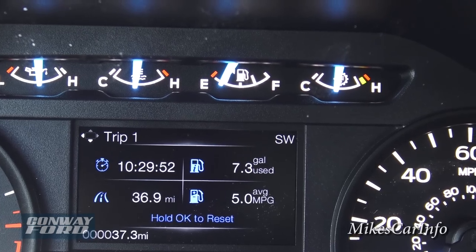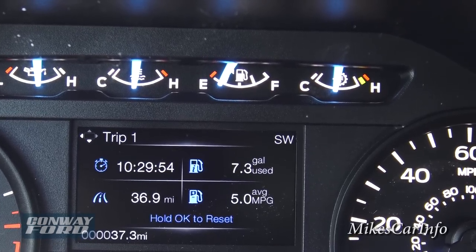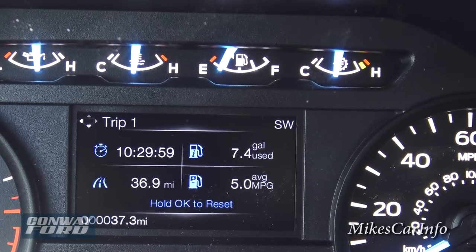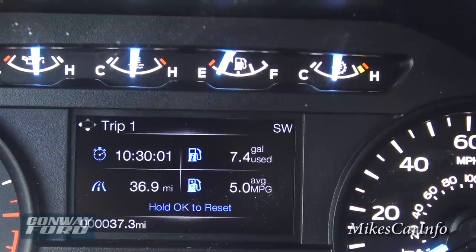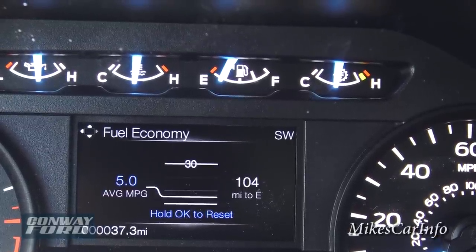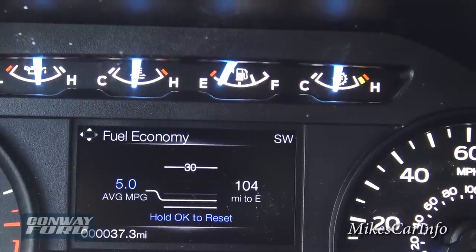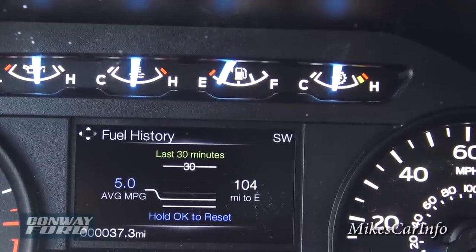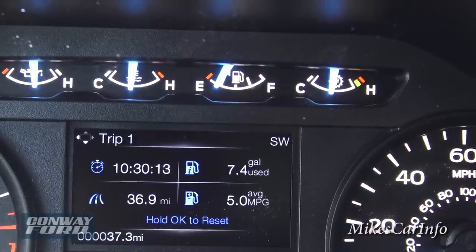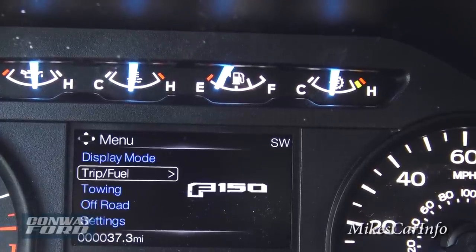So for trip, it gives you your time, your average miles per gallon, gallons used, and your distance. And then you've got two trips there, but also your fuel economy, which gives you the average, and you also get a last 30 minute average. And then there's your compass. And it scrolls back to the trip. Let's get back out of that.